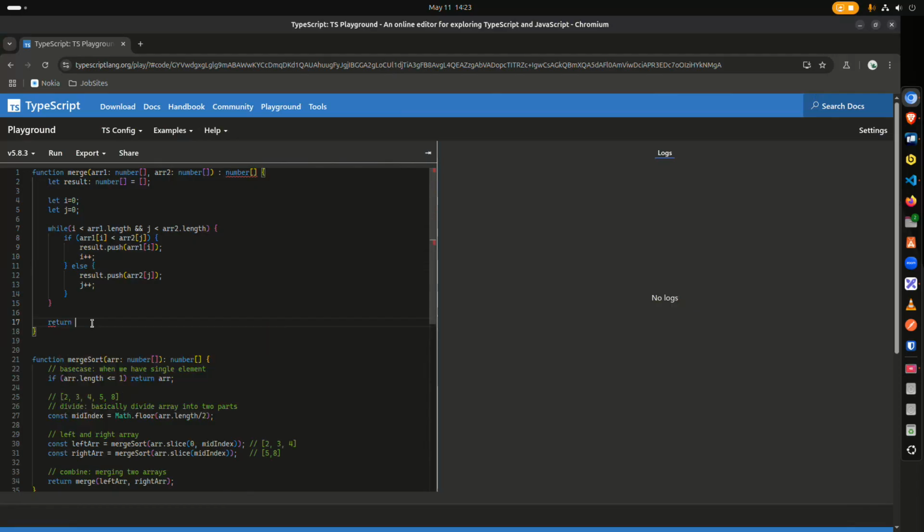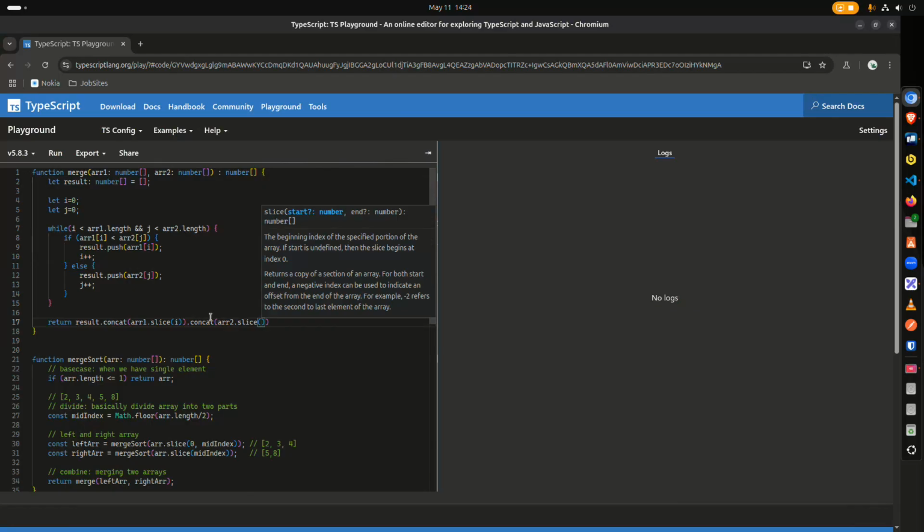Let's say return result, and then we concat array1, whatever the elements, we can do a slice from i. So if there are 3 elements and we only looped over 2 elements, there's one more element. Let's say it becomes 0 and 1, and now it's at index 2. So from index 2 we cut the rest of the elements, and then we can also concat the same thing for array2.